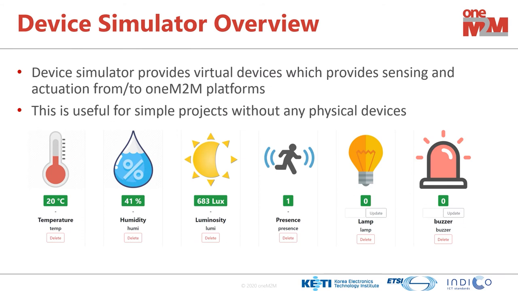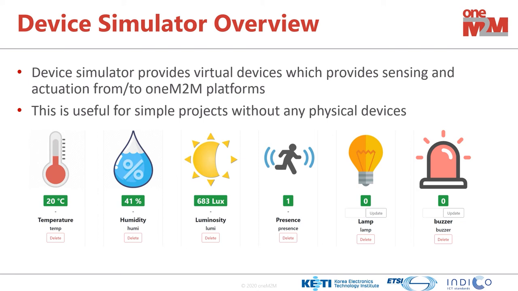So, the simulator overview. The simulator provides virtual devices, which are basically sensors or actuators. And of course, those are oneM2M devices, so they are talking to oneM2M platforms with the oneM2M APIs. This is really beneficial, because when we want to interconnect physical devices to the platform, we will spend a lot of time on the connection and the API. So just for the sake of time, and to focus more on the goal, we will use this simulator as a virtual device.